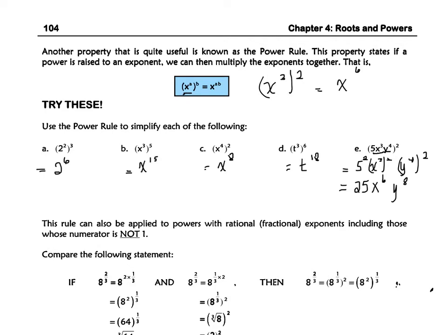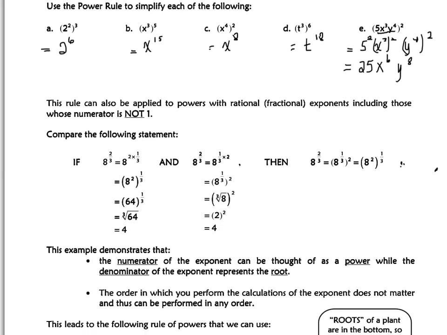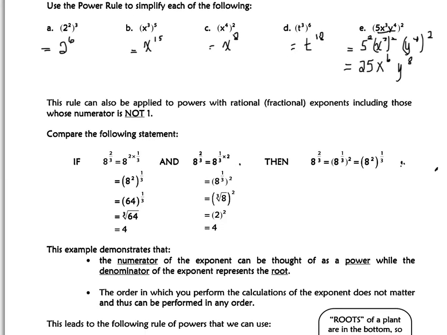So we're going to extend those rules now, like we did earlier, to fractional exponents. With the ones we've done earlier, we just had the numerator of 1 in the fraction, but now if we have something different than 1, you can use this power rule that we just talked about and break down, for example, 8 to the 2/3. If you think of that as being 8 to the power of 2 times a third, and then work backwards, that would be the same as 8 squared to the power of a third. That would mean that you could work out the 64 and then raise that to the power of a third, and that would become the cube root of 64, or 4.